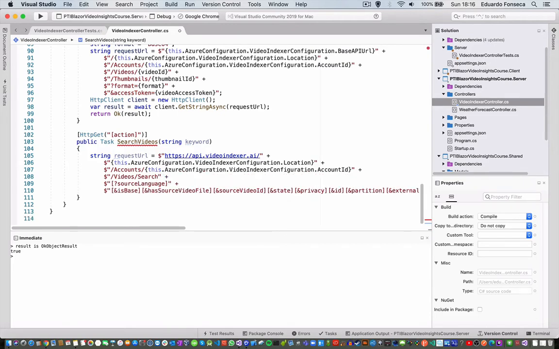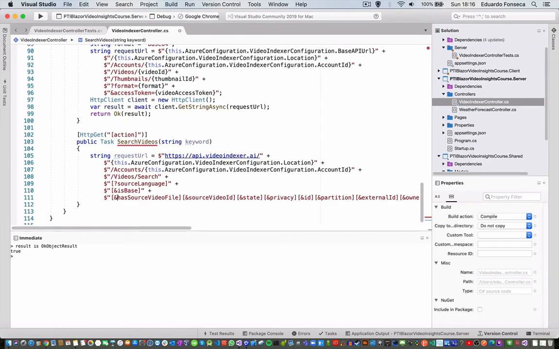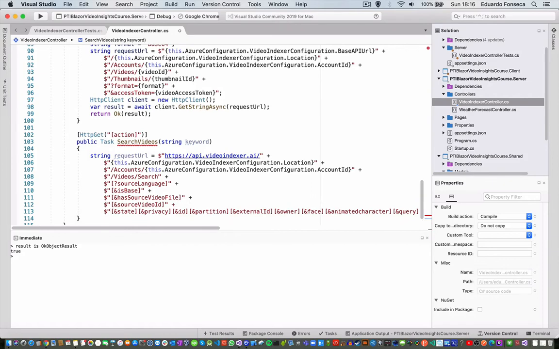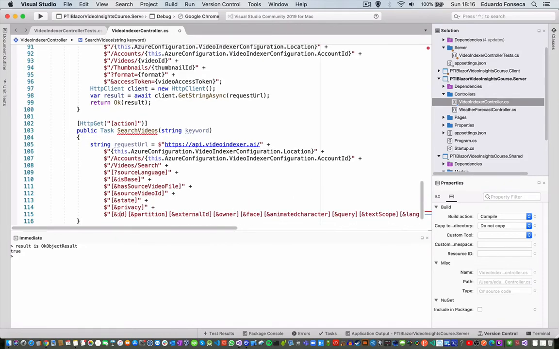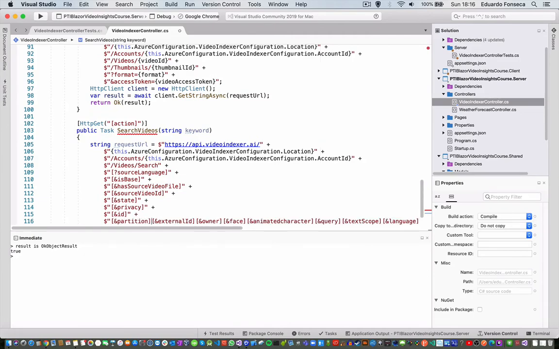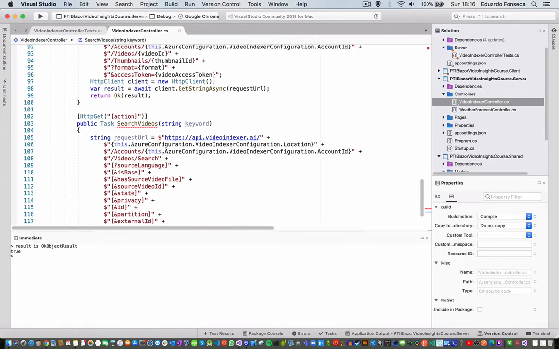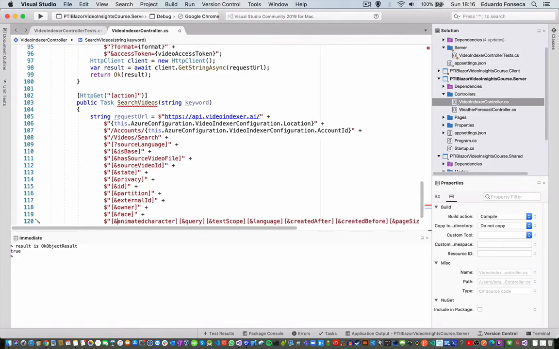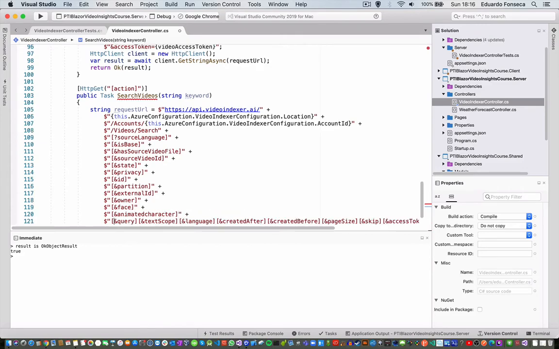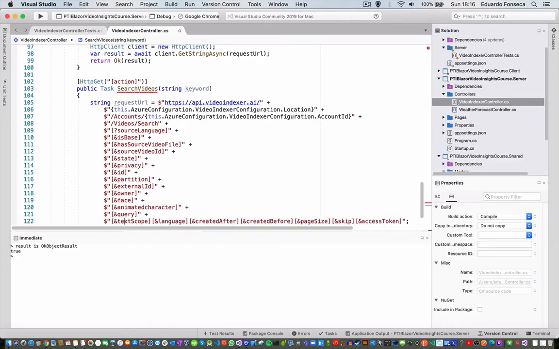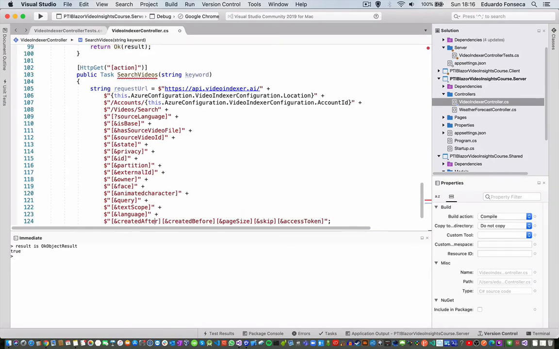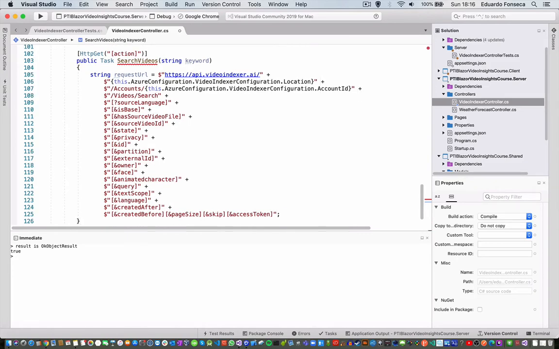So let's see which ones of these we will need. For now, I believe we are only going to need the keyword and probably the access token too. Those are all the parameters that we can actually set, but we are not going to use them yet.